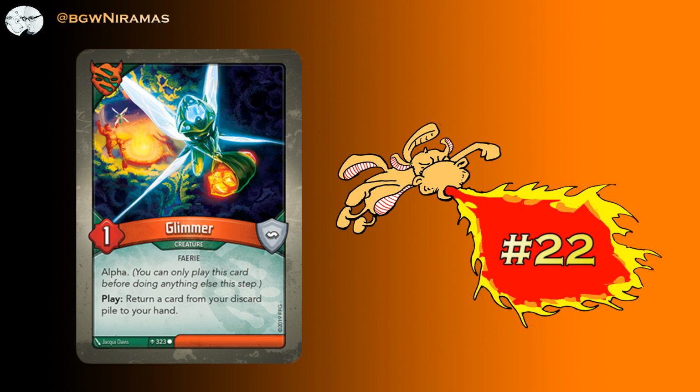Glimmer is, of course, better than the one earlier here, but then again, it's only a 1 power creature, so it's not going to really do much else, I guess. I mean, maybe you can get a reap out of him or something, but most of the time I think he's just doing his play effect, basically. And yeah, this could be a good thing to put next to Archimedes, for example, because you do want this guy back.